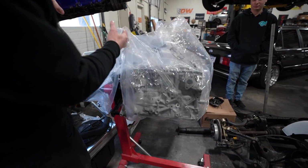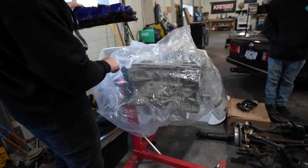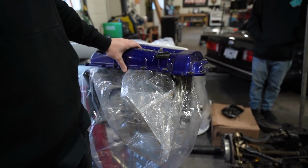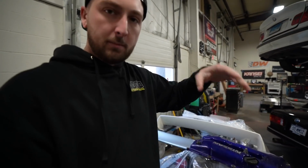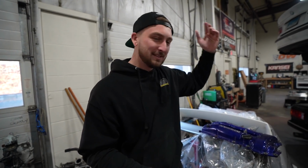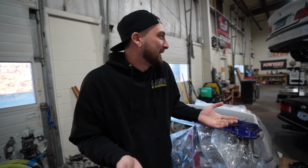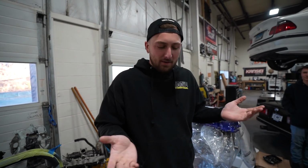I actually bought this built bottom end from a friend. He works at a shop, and it was sitting around for a long time, and they needed it gone, so I got a good deal on it. I have a fully built head and bottom end, and then I had JP come look at it, and he told me that it needs to be fully redone. Of course. I feel like built engines just are never right, unless JP does it.